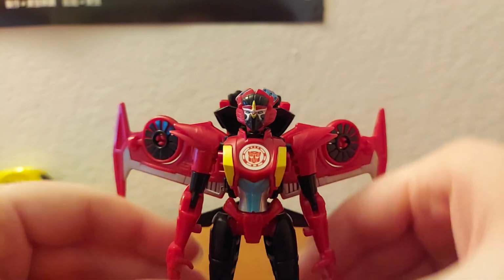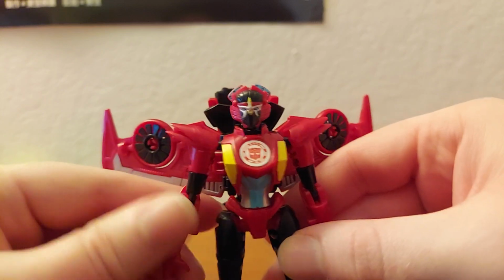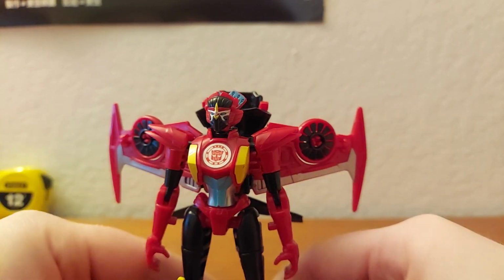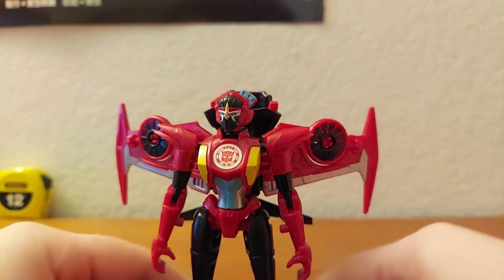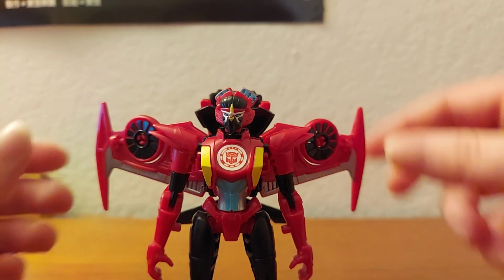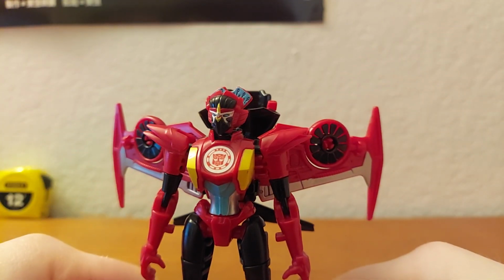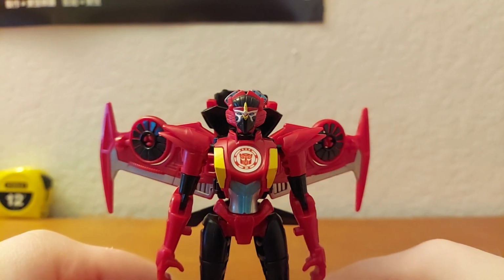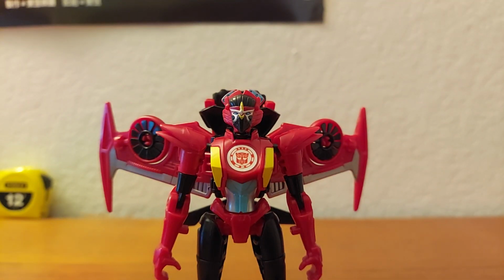So that is it for the details of the figure, and overall, it looks alright. Yeah, it's kind of simple, but that was sort of how the RID line was. A lot of the figures are a bit simpler, especially compared to what we got nowadays. Now, for her accessories, she does have a few of those, one of which is already on the figure.